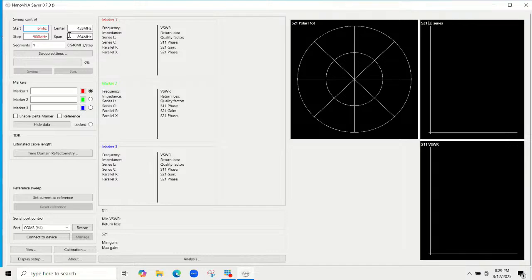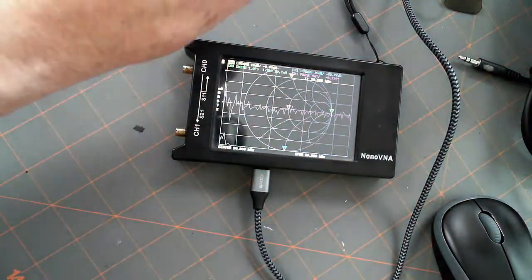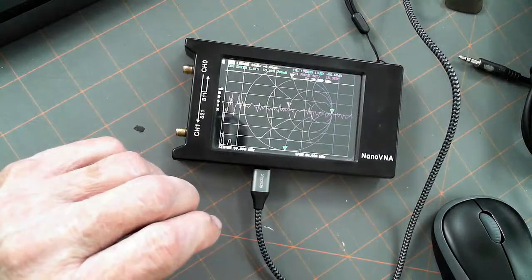Did it take yet? Yeah, it looked like it took it. And then stop frequency, let's put in 31 MHz. All right, so now we got to start and stop there. This is connected with the USB cable, as you can see, and it hooks to your laptop or your PC.